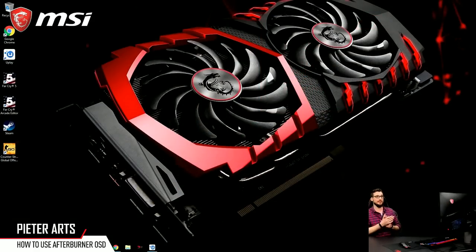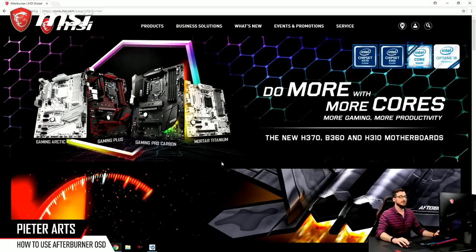So we're going to switch over to my PC now. And you guys can see my screen, of course, with a nice Twin Frozr on there, which is my favorite card. I'm starting fresh, basically. This is a PC that has the latest drivers. It has the latest Windows. So all of that is sorted. Make sure you always have that. And then next to that, we're going to download the latest Afterburner software. As you can see on my screen here, I'm on the MSI website, and it's easy to find, the MSI Afterburner page. But if you Google MSI Afterburner, it will give you this link as well.